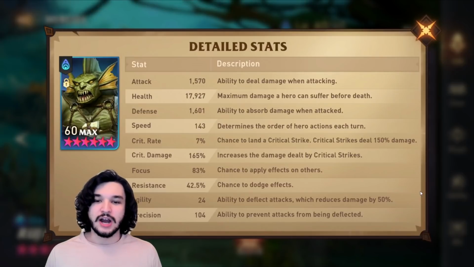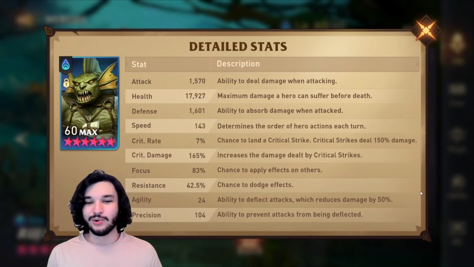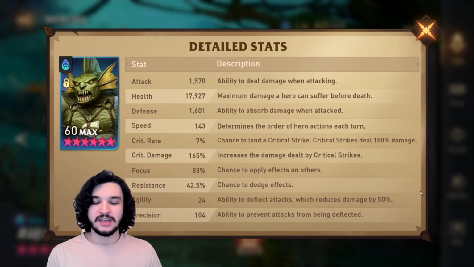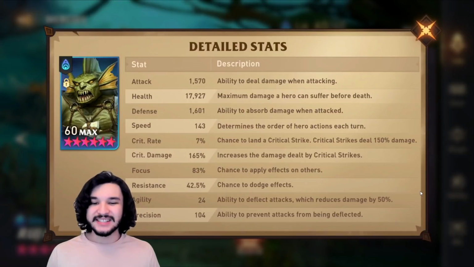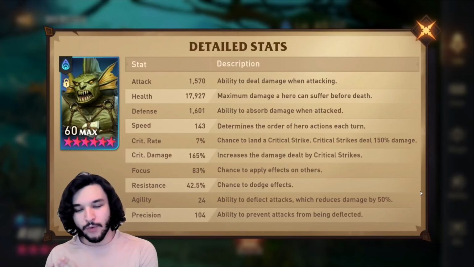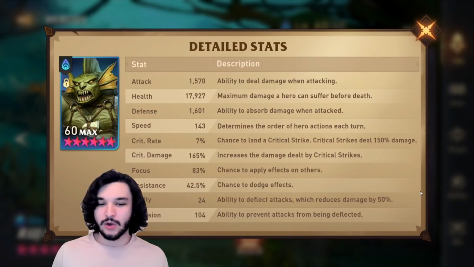So here is Rujago, and this one's the unique one of this comp. I think very, very cool. He's got 18k HP, 1600 defense, 143 speed, and I did want to mention that all the other characters need to go before the queen goes. This character specifically needs to go before the ads, but after the queen boss.